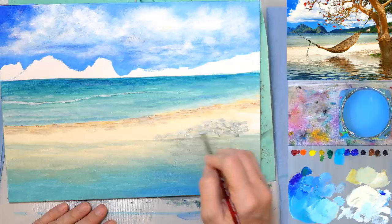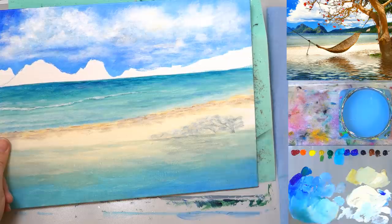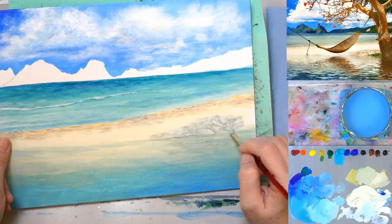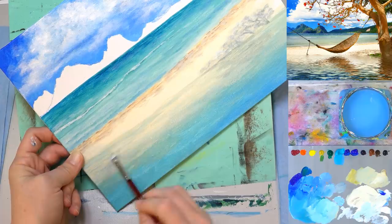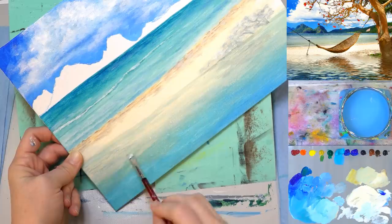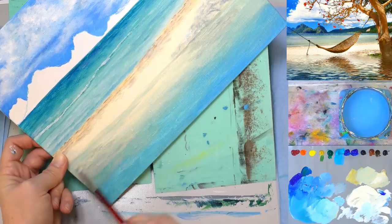Okay, there we go. We may need to go back in and add more to it later. I'm going to add a little bit right now, just a couple spots. That's good. And then let's add some of this shadow color just over here in our water, because the tree is coming up over, so we're seeing the shadow of the tree down here too. Okay, good.